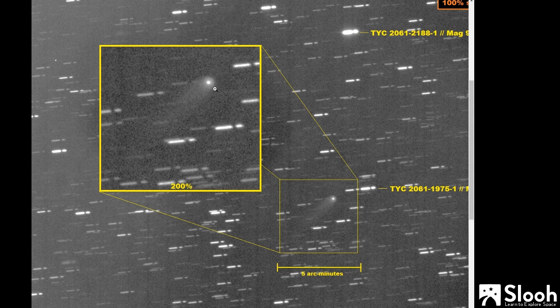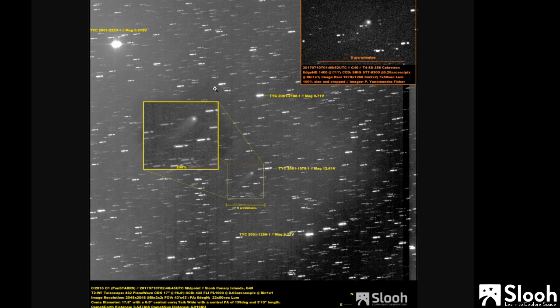So when you look at a comet like this, you always know where the sun is in relation to the comet, because the tail of a comet is always pointing away from the sun. So that's always a really nice, easy thing to be able to do when you see a comet.